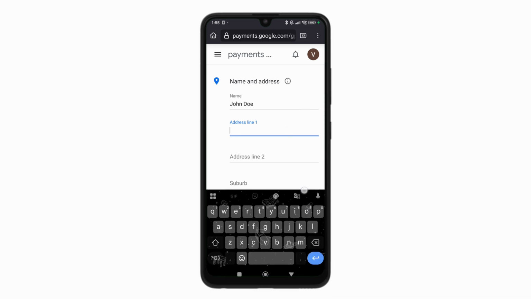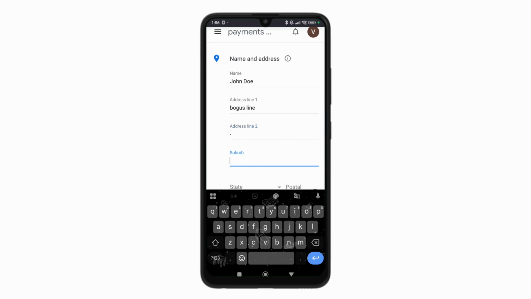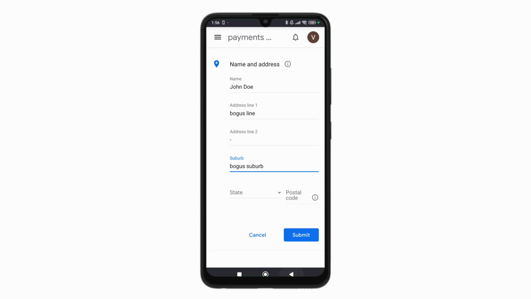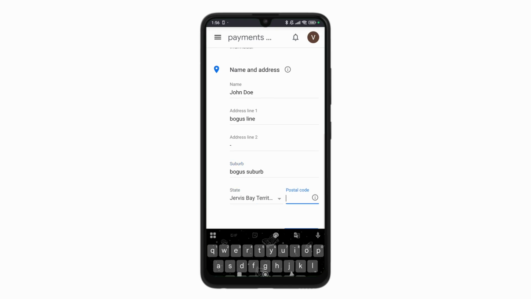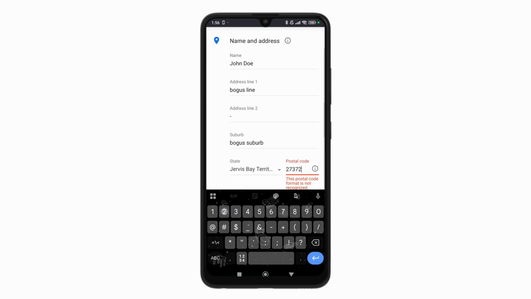For address, I'm just going to give it some focus line here. So some focus line, something fake because of this example. And then the suburb will just be focus suburb or something like that. Again, on here, you just want to fill in your actual place. Don't actually fill it in with random places like this, right? So just random in. Let me just put in some random one here as well.